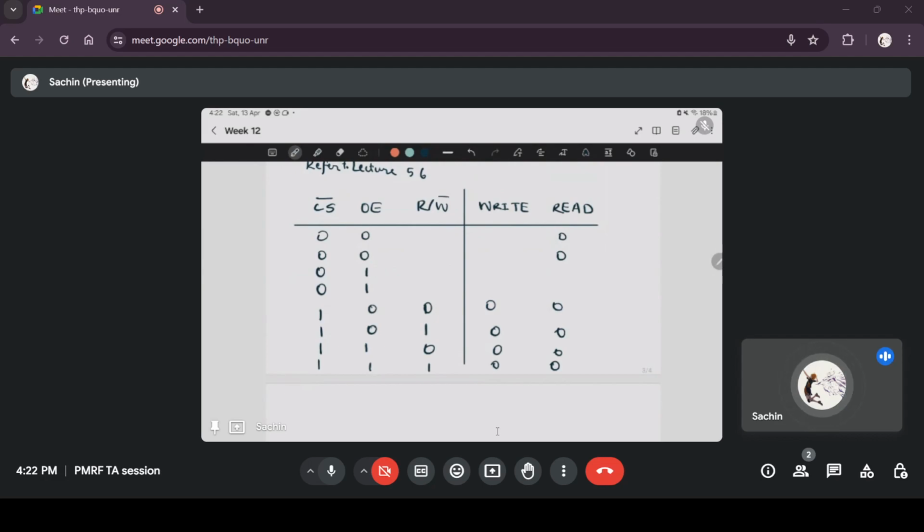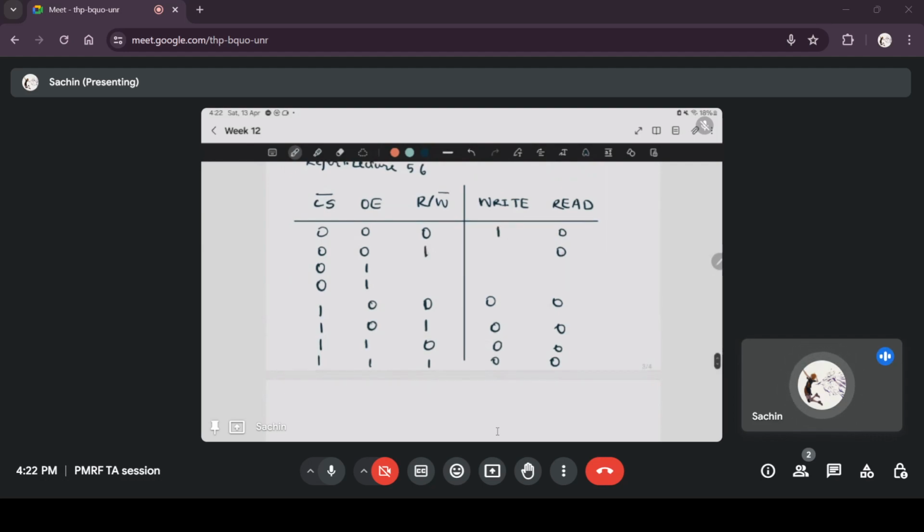Now which operation is to be performed is decided by r slash w bar. If r slash w bar is 0, you should perform a write. If it is 1, you should perform a read, but OE is 0 in the second row, so read is not done.